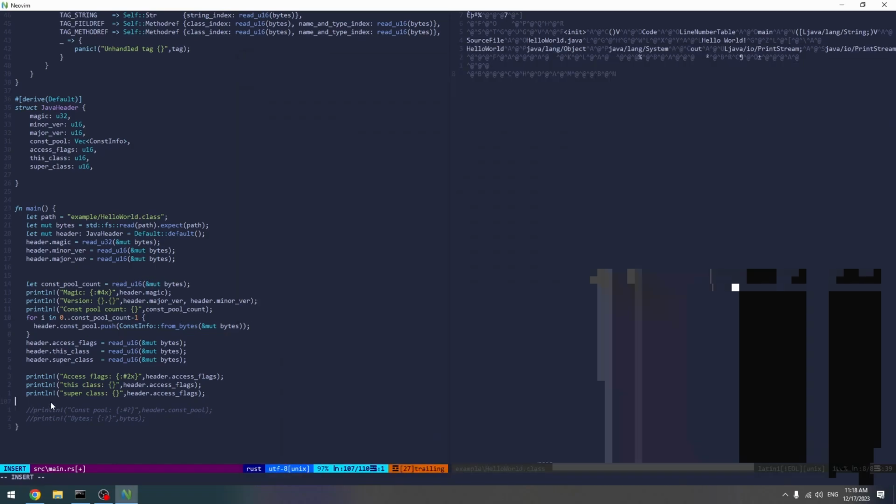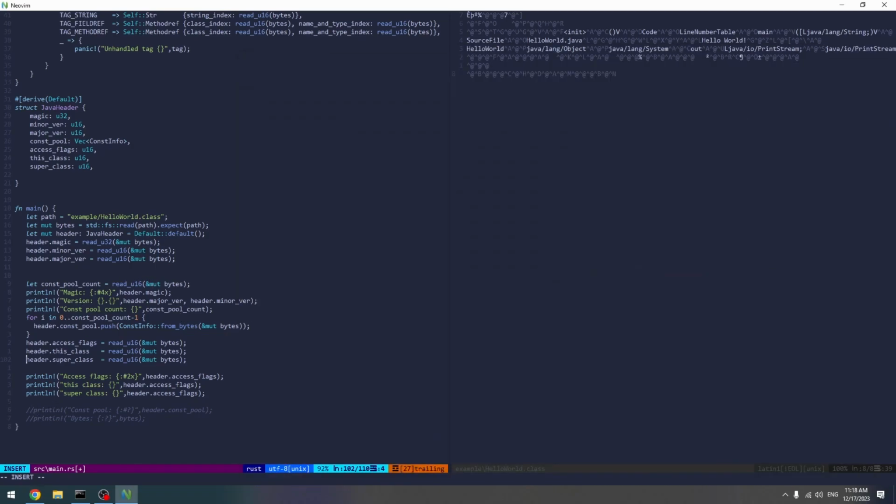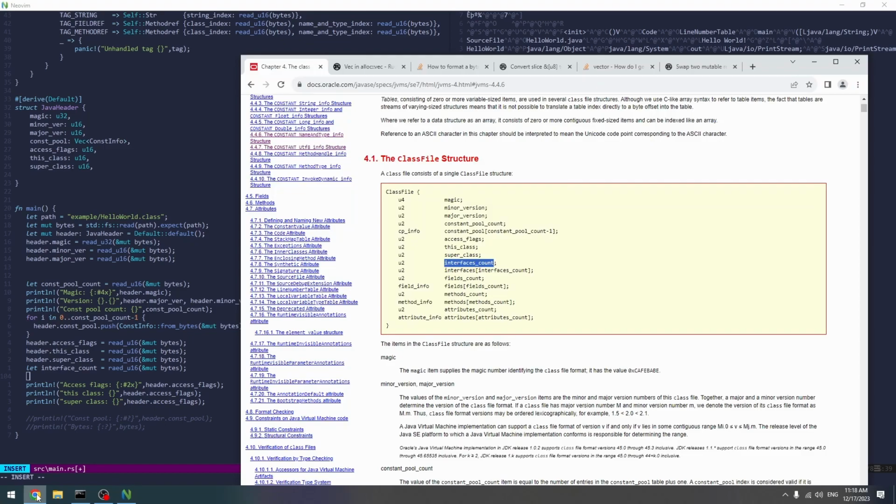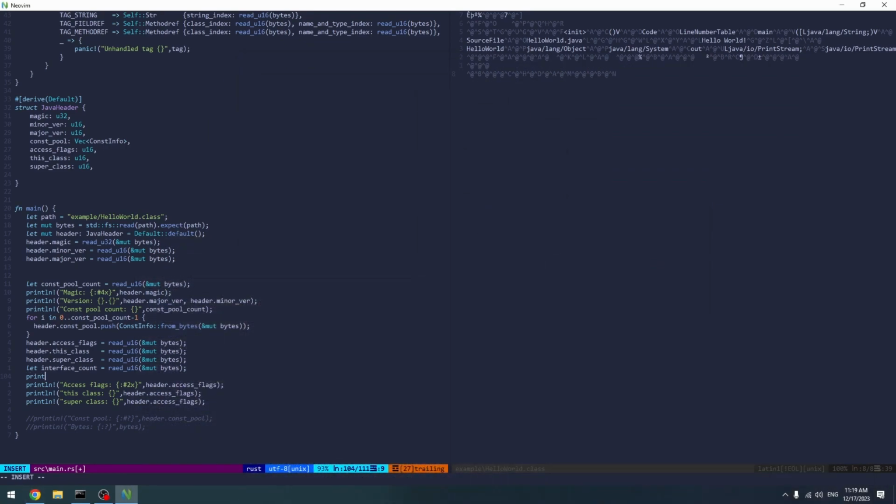Now we need to parse the interfaces, so we can just do something like let interface count is going to be equal to read U16, the mutable bytes. We can just print interface count after it. Right, so now we have the interface count.